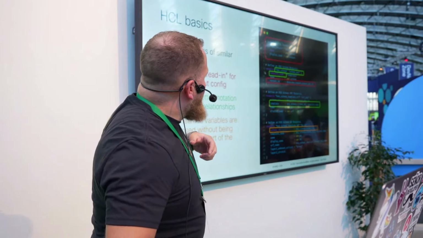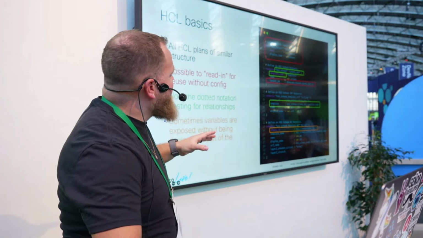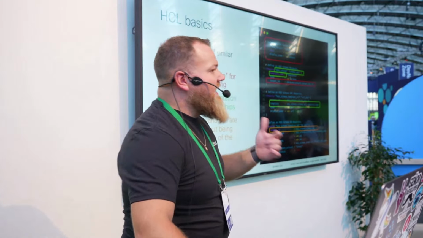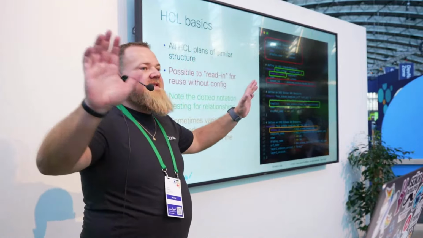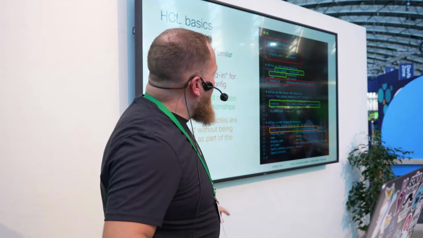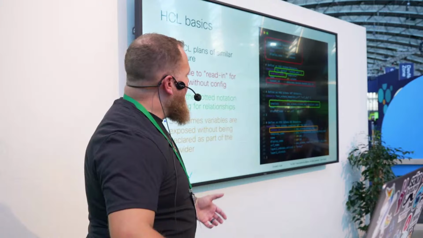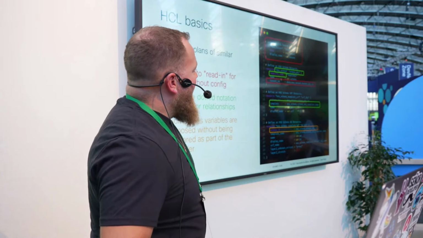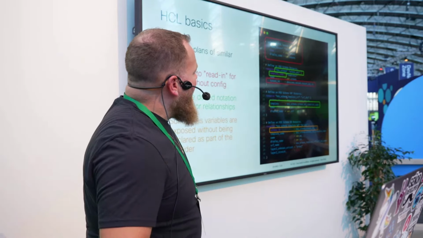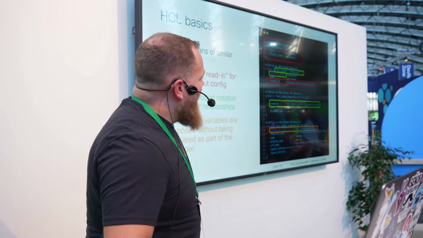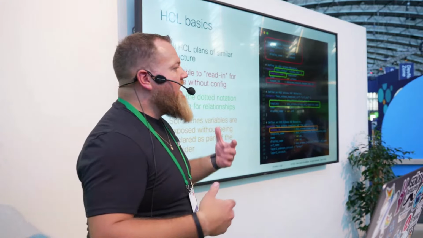Probably the most difficult part about Terraform, besides the number of curly braces, is the dotted notation. So follow me on this journey. Without knowing what a schema is inside of MSO, I've created one and given it a name, schema object. So MSO schema is something that I would configure in MSO, and I've given it a name called schema object. In that block, I have a name of the template for that schema. If I need to reference that later on, I just nest through it, kind of similar to what I would do if I'm iterating through Python classes. I use that dotted notation.